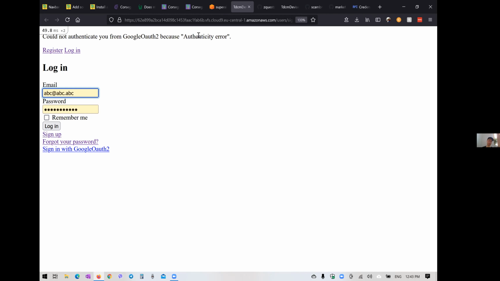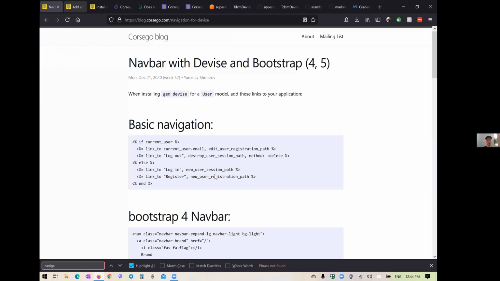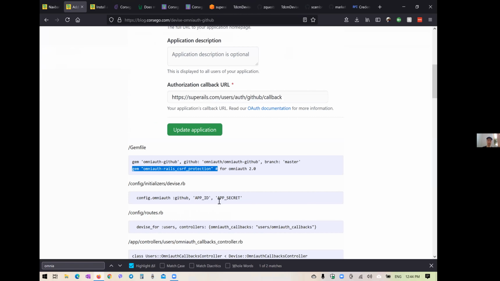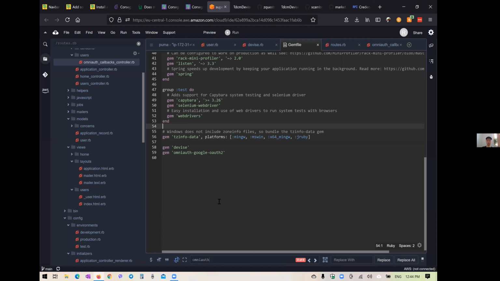So at the beginning of 2021, there was a new version of Omniauth released that has a lot of security updates. And there is an additional gem that you have to install to not have this error. I have this gem noted somewhere. Here it is: gem omniauth-rails_csrf_protection. It's just a gem that you add to the Gemfile, and it will help you work with all Omniauth. So we're adding the gem and running bundle, and let's try once again.